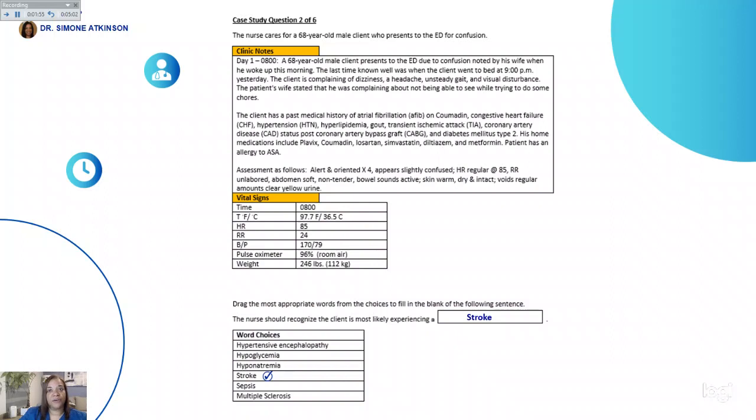Now, a TIA or transient ischemic attack that the patient has a history of, that's a sign of an impending stroke, and it can indicate a temporary disruption of blood flow to the brain. So the recurrence of similar symptoms of a TIA, such as the confusion and the headache and the visual disturbances, could suggest a more severe event is underway or is happening right now. The elevated blood pressure reading is a significant concern. High blood pressure is a major risk factor for stroke. It strains the blood vessels and it increases the risk of blood clots and vessel damage.